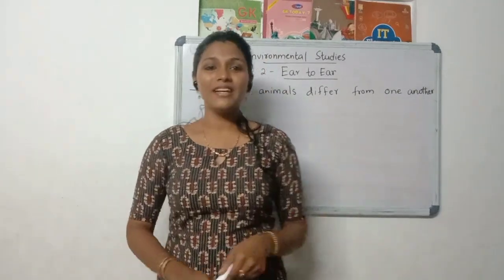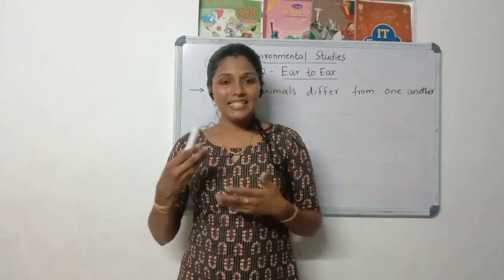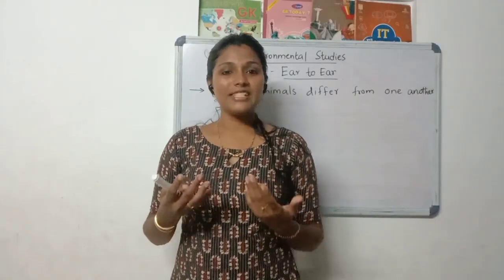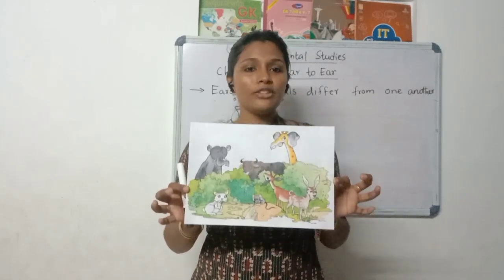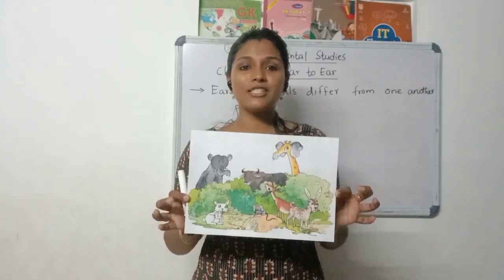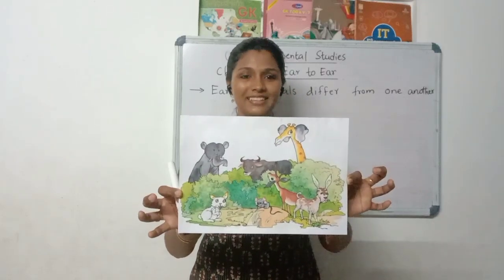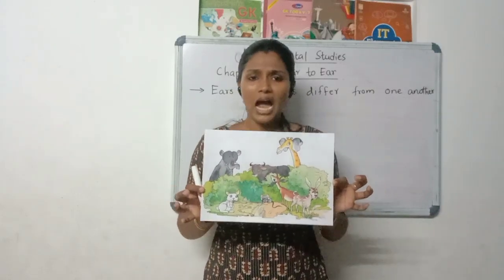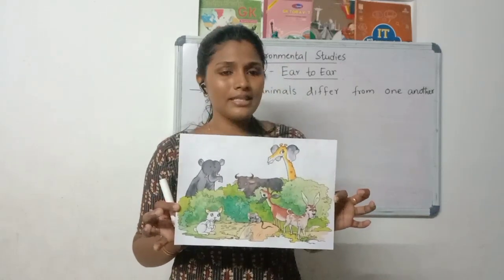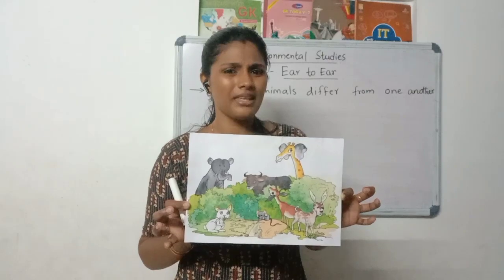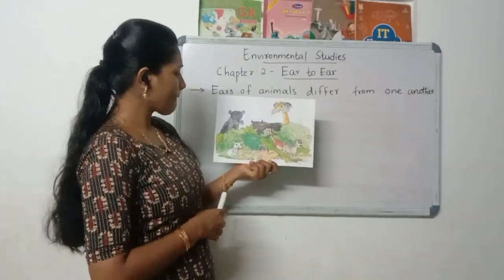The topic of the day is about ear. So, let us come to the textbook. All of you take your textbook. So, first in your textbook, you have a picture like this. Can you see? Okay. What is unusual in this? Or what is irregular in this? Yes, there is something that is not appropriate, right?